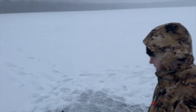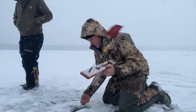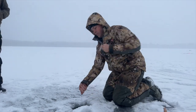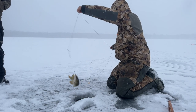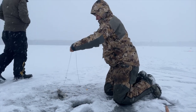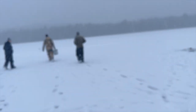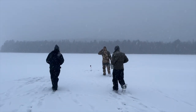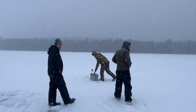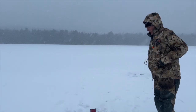What do you think it's going to be? Pike. Yeah, I'd go with pike. The Pike Slayer hole. It's probably the same one every time. Yeah, things just down there chowing. Another flag. So we'll see what it is. Nick's hot flags over here.